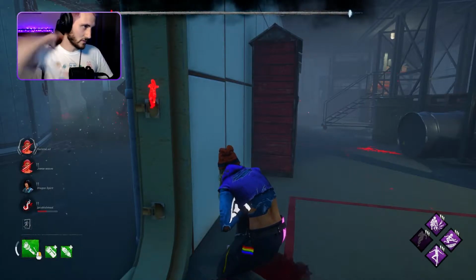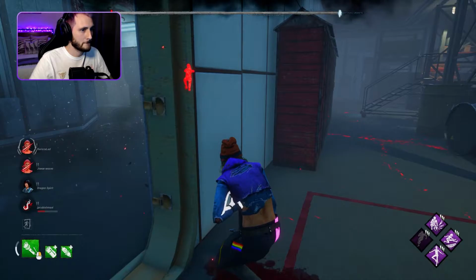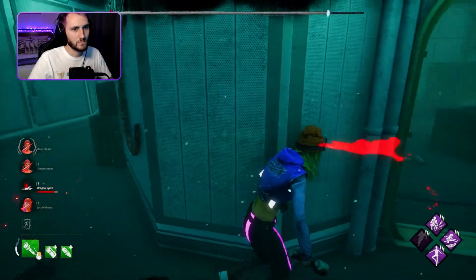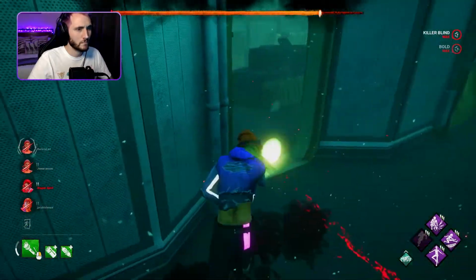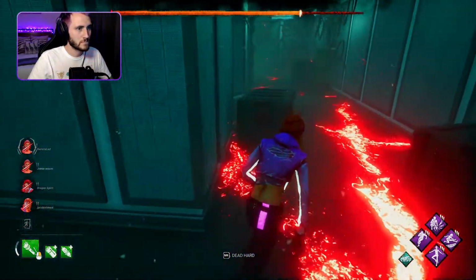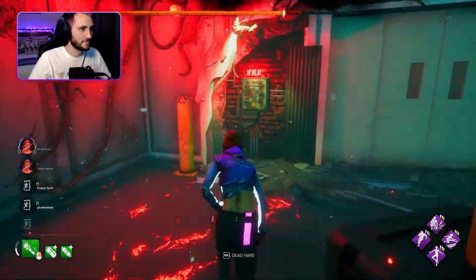I kind of want to be close by. He's going to go for the save. All right, we get that. We're out of here. We go this way. Okay, I can't help you there. Oh, they got out. Good. Let's go, Neo.